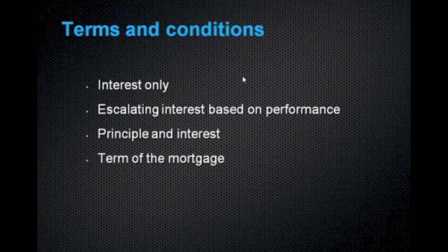Some vendors may agree to carry a mortgage, no interest, no payment for 6 months. They might say, "You mean I'm not going to get any money on it?" Yes, John, you're not going to get any money, but how about if the first 6 months is no interest, no payment? The next 6 months I'm going to pay you 2%. The next 6 months I'll pay you 3, 4, 5, and 6, and work with the interest based on the cash flow that the property is going to be generating once renovated.